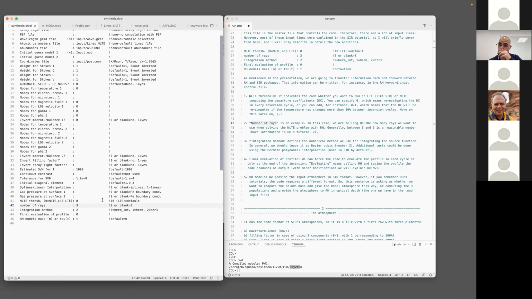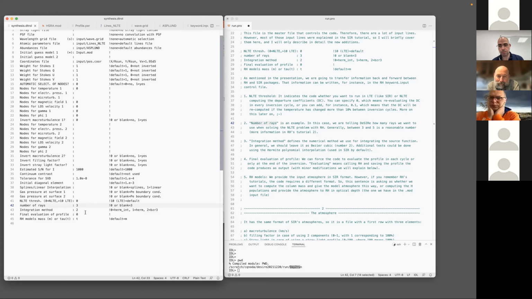So Carlos, if you are running inversion, do you need to specify anything for the number of rays? Yes. These files are mandatory on both synthesis and inversion, unless you are doing LTE inversions. But if you are doing normal inversions, computing the departure coefficients after solving the non-LTE problem, then you need the information about rays, because we need to solve the spectrum, and it has to be compatible with the atomic population that we are computing in non-LTE.